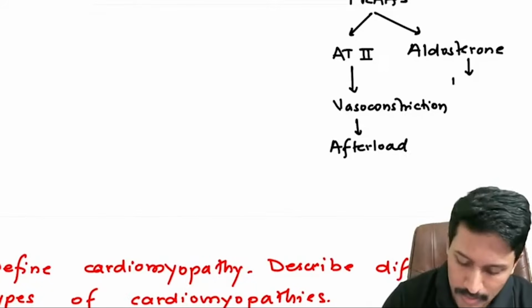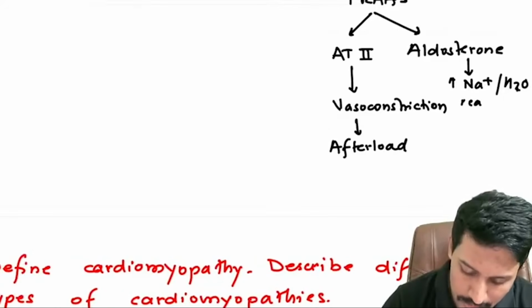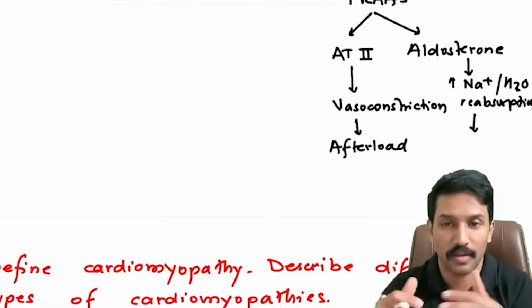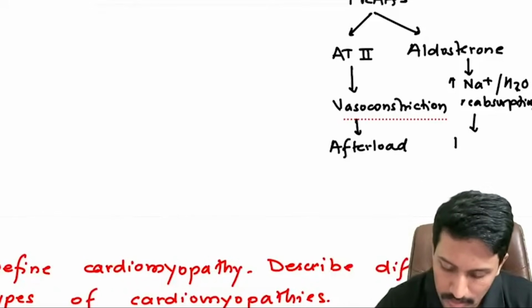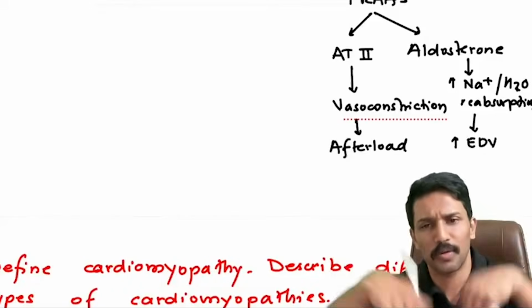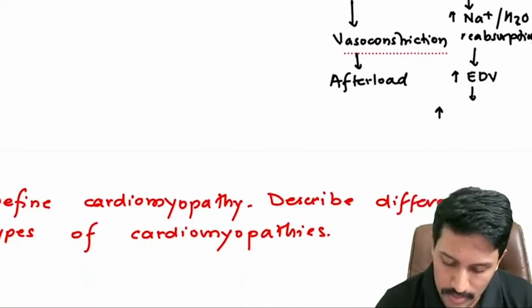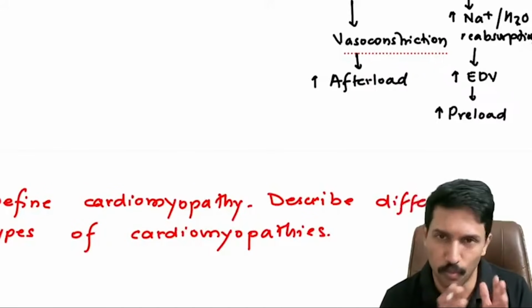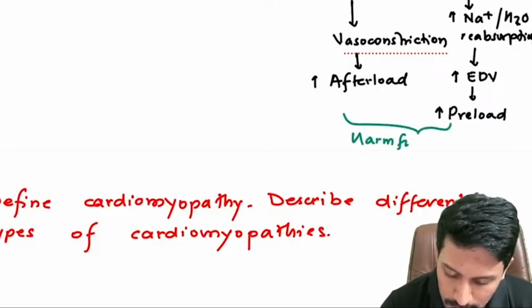No. What does aldosterone do? It increases sodium and water reabsorption at the kidney. Because of that, the circulating blood volume increases, because more and more water and sodium is reabsorbed. If circulating blood volume increases, more blood reaches the heart. Then at the end of diastole, the heart will have more blood. And end diastolic volume is nothing but our preload. So there is an increase in preload. The heart is already failing, it's not able to eject, or there is no space to fill this blood, but you are increasing this blood. So both the increase in afterload and preload, because of this RAS, are harmful to a failing heart.